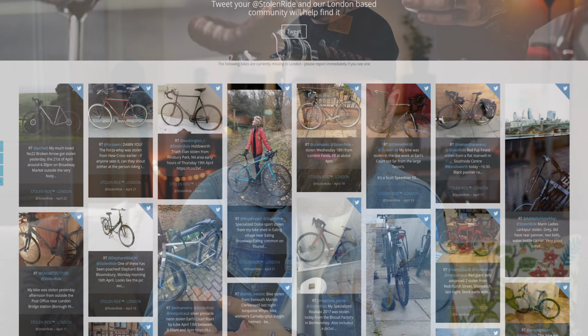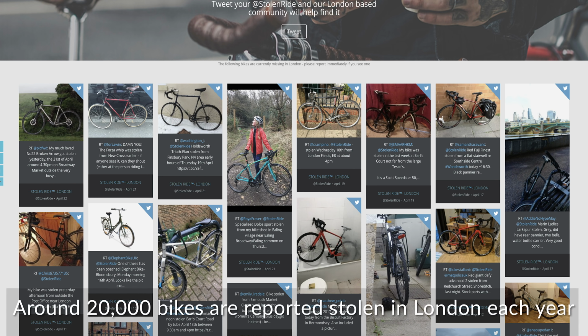Also, buy a lock, because bicycle theft in London is quite high. Also worth mentioning that London is maybe not the safest city to cycle. Cars sometimes can get very impatient. But I think that if you are aware of your surroundings and take care of yourself, you should be fine.